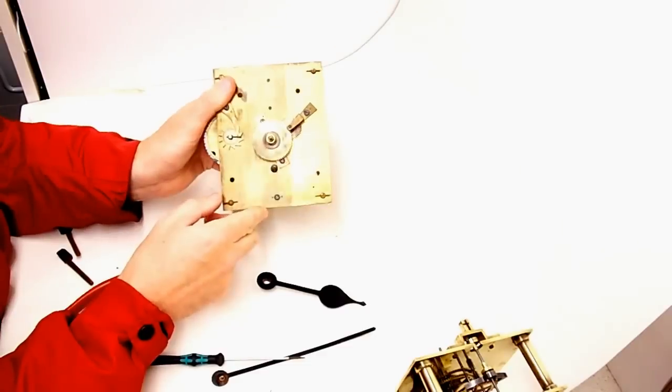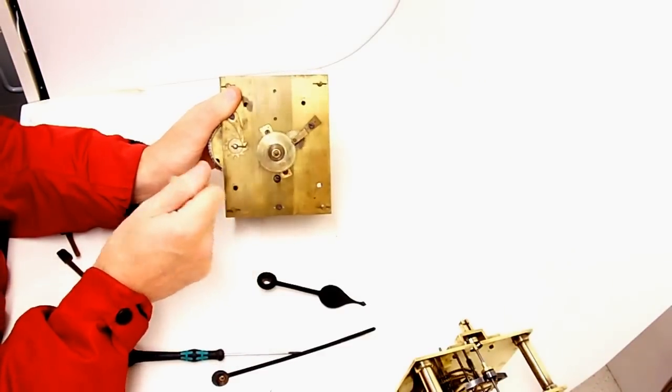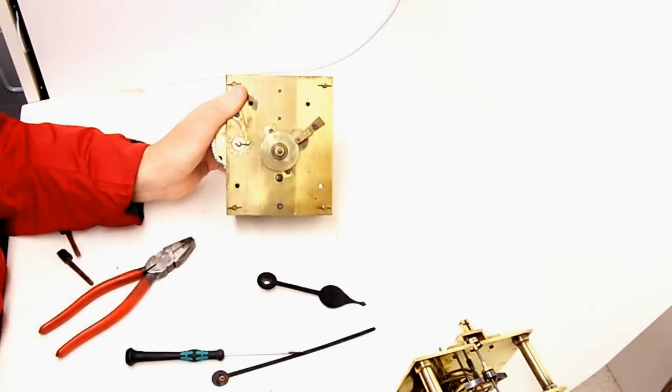And that's how you take your movement out. Obviously you might need to do something else now, but you look for other videos that tell you how to do that.